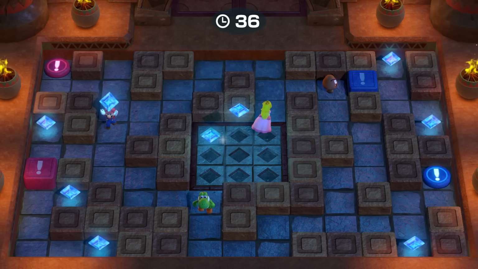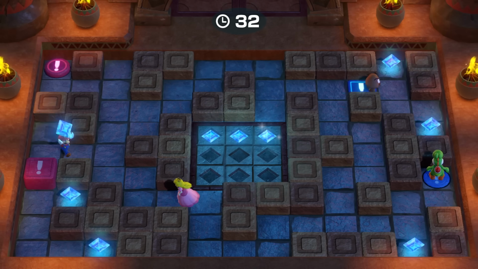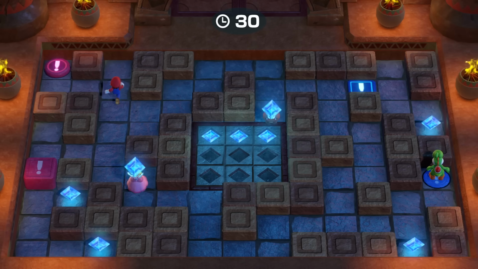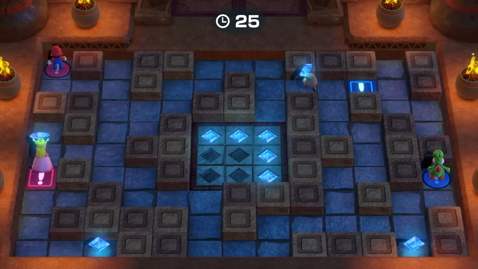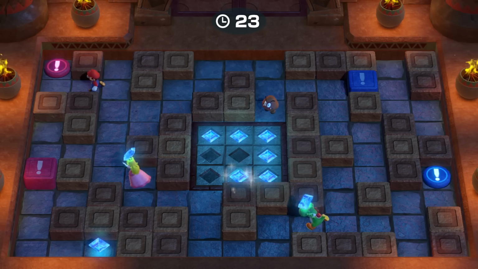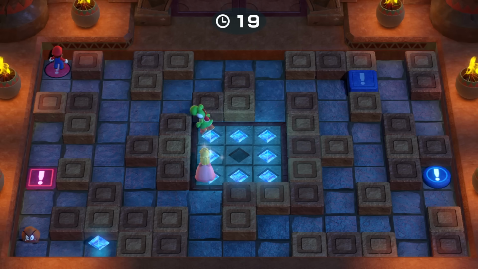I'll get this one here. Take this. Take that. Good job. Okay, take this. Okay, go down now. Okay, I'll stand on this. Now someone go down there. Down there. Okay, now come up. Actually, that's not what I was thinking. Okay, let's go like this. Okay, come on! Goomba, go and get it, go and get it!